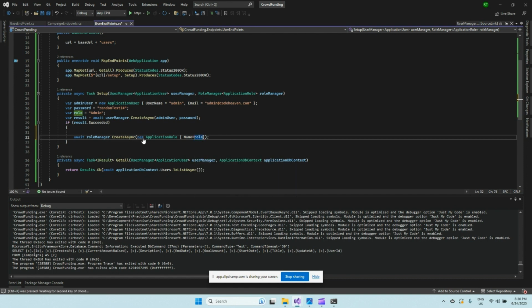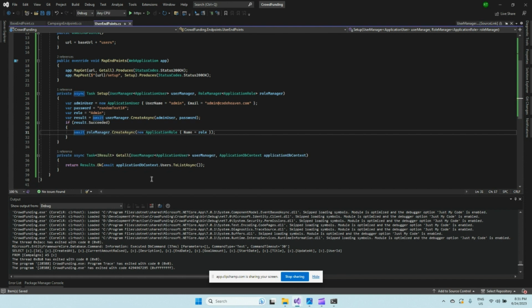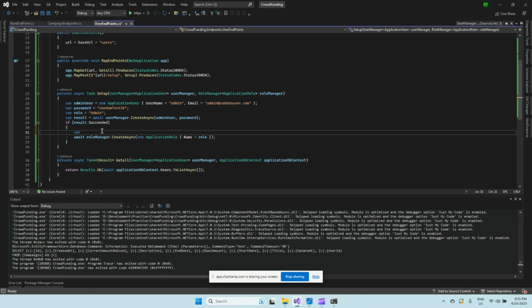Okay, but before we create this one, we need to check if this role already exists, so that we don't get any duplicates or exceptions that the role is already there. So let's do that as well. Let's do some validations as well.